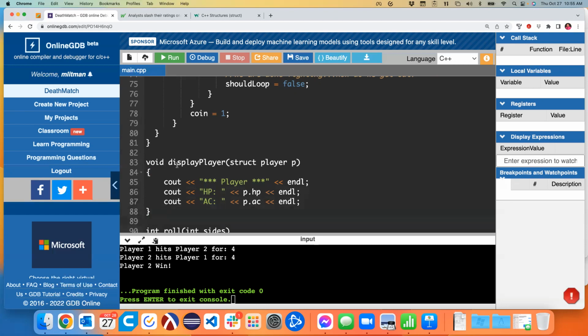All right, so now I have a function that I can pass a single player to, and it will display the components of that player, showing us that we can store stuff inside of our player structs. That's the purpose of a struct. I can store stuff inside of this package and then just pass the package around. But the important limitation we want to have in our head right now is that structs do not let us store functions. It only lets us store information. Now, that's a tiny lie, because there are some things you can do with function pointers to sort of kind of pull off functions in there.